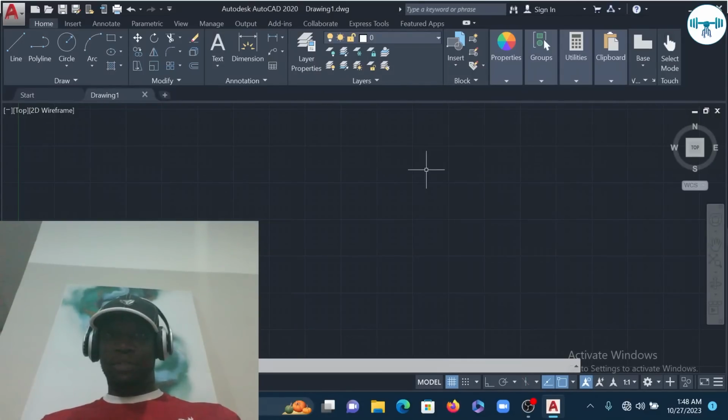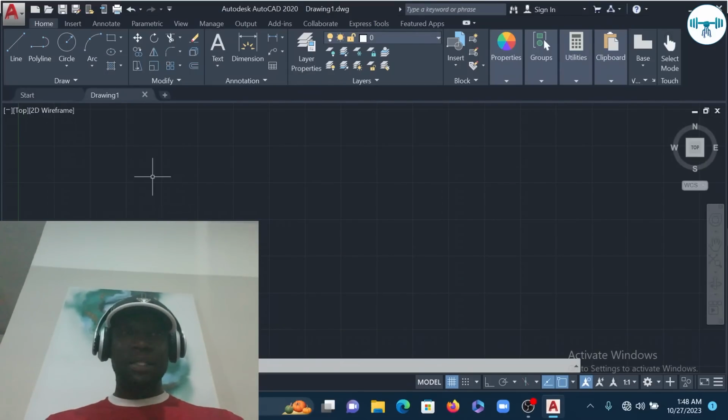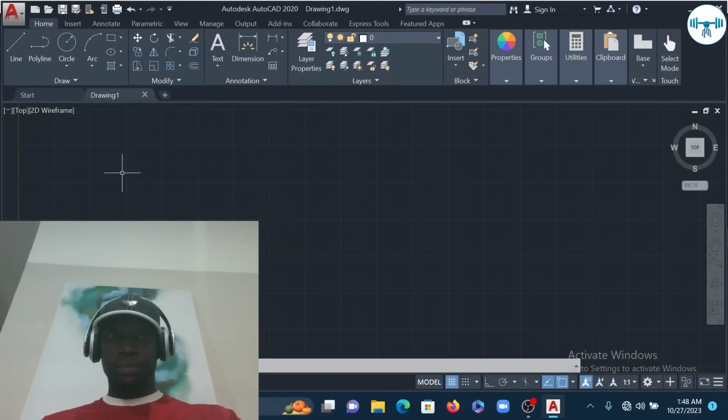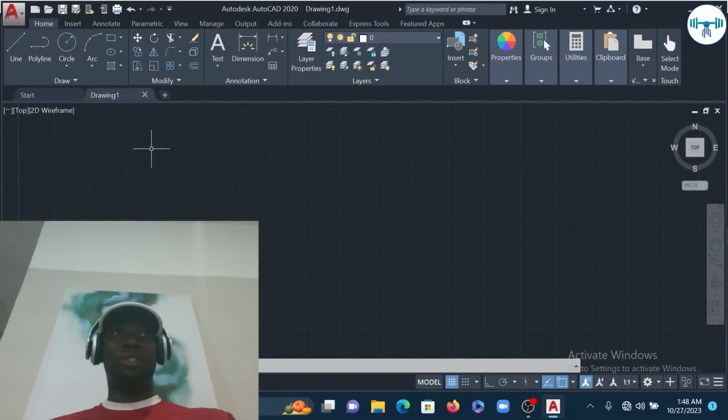Okay, so this is lesson 4 in our AutoCAD series. Today we're going to learn how to dimension objects and write on them, that's the annotation tool, and maybe do a few other things. In our last class, we learned how to draw two-dimensional objects, and I think we are going to start from there. If this is your first time watching this video, I'll advise you go and look at lesson 1, lesson 2, and lesson 3 so that you know how we got to this point.